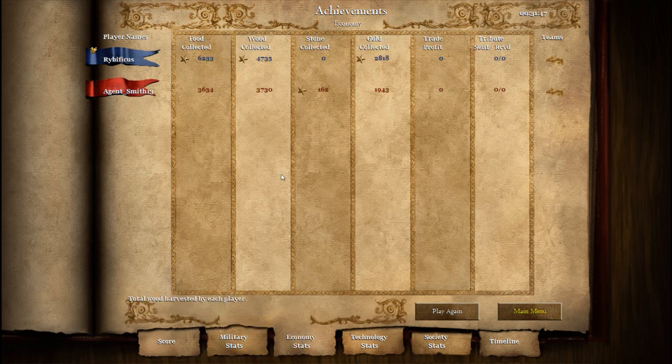I guess he saw his villagers being taken out and just realized he wouldn't be able to make a comeback. As far as economy goes, I outperformed him in all areas but stone. Like I said, I couldn't find my stone reserve, so I was unable to get villagers on that to build another town center or potentially a castle. So no stone, but basically I won everything else here.